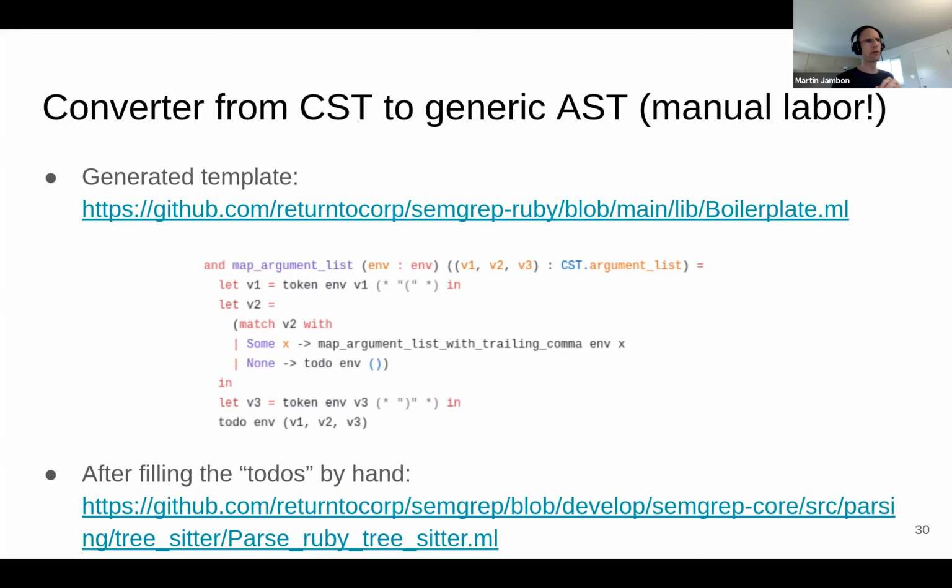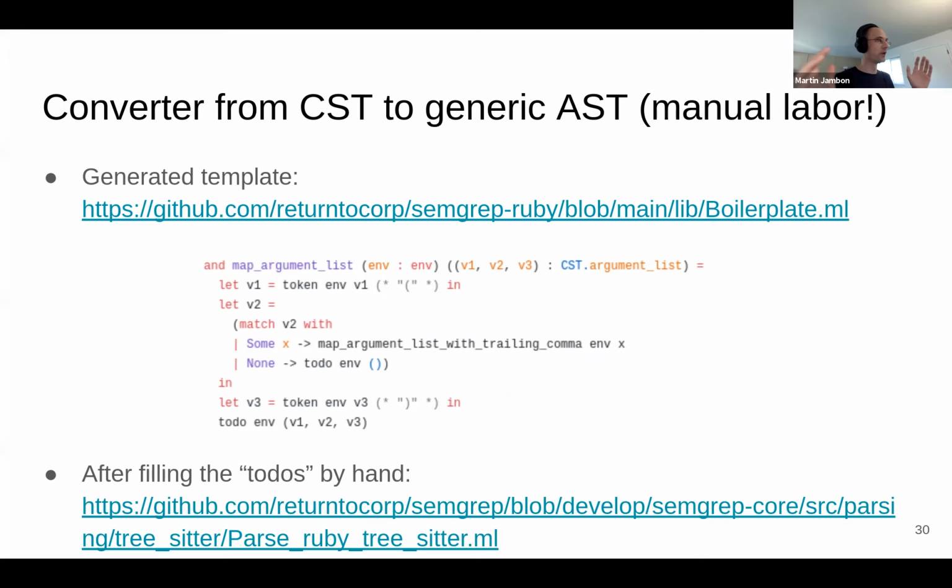Well, writing a grammar is the most time consuming operation here, because yeah, converting the CST to the AST is some manual labor, but it's not that hard, especially once you know the generic AST, what constructs it has. It's not that hard, so we still prefer to do that.